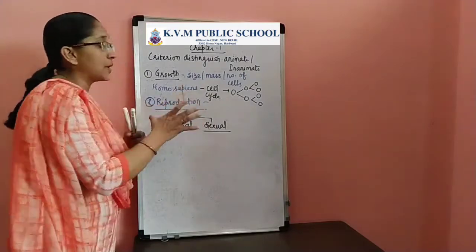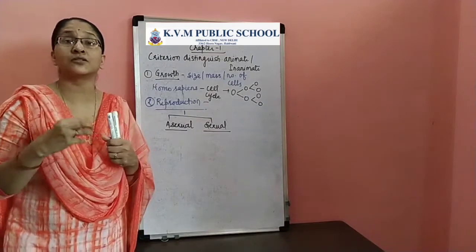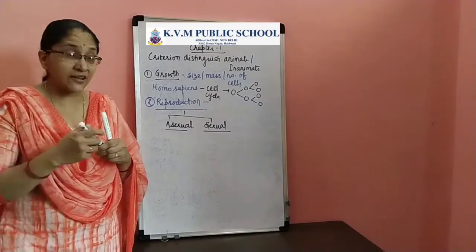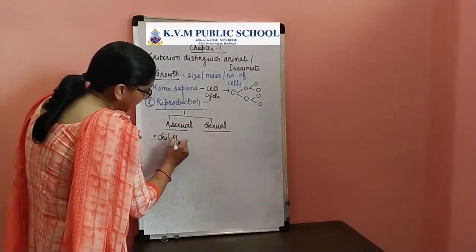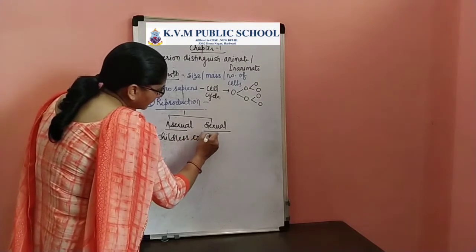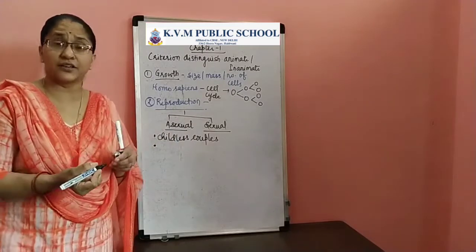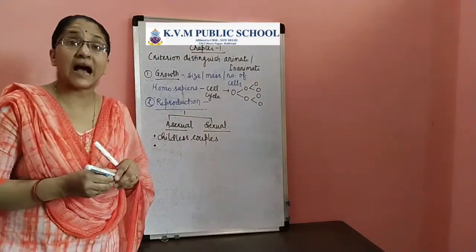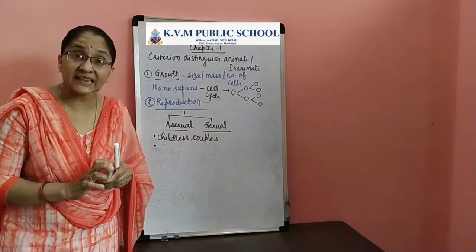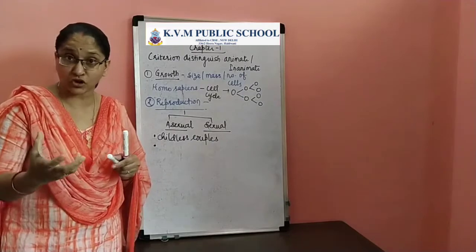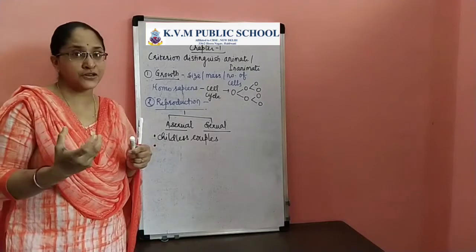Now when I'm talking about reproduction, that means to give birth to organisms similar to its kind. But let us take a few examples, like childless couples. It could be for any reason that the couple is unable to bear or give birth to offspring. In that case, they cannot reproduce, but they are living.